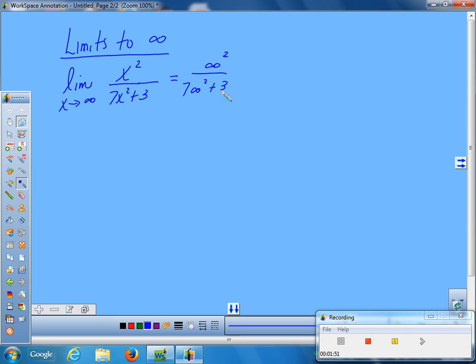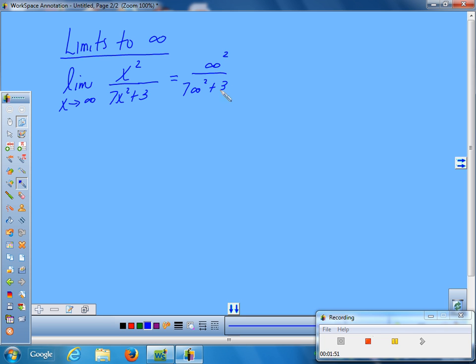Because is the 7 times infinity squared bigger than the original infinity squared? I mean, you're taking 7 times it, but still, infinity is not a number. It's just an infinitely large number, so we don't know what it is. So you can't say which one's bigger than another. So obviously, this doesn't work for us to have infinities in there. We can't tell what it's going to come out to be. Because sometimes your answer will be infinity, but sometimes your answer will be a numerical value. So we got to have a system.